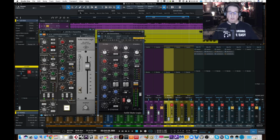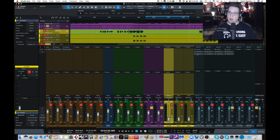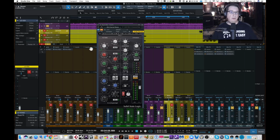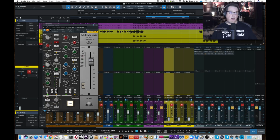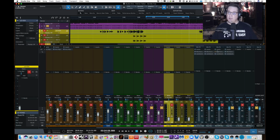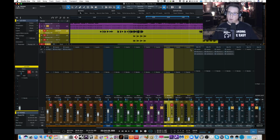So now what we're going to do is we're going to listen to the whole band here, and let me unbypass both plugins on each side, and we're going to turn them all on and off in unison, so we can compare all 4 channel strips to each other. And then we'll end this video. So these are the differences. You want to know what the differences are in tone? Here they are. So we're going to start with the SSL by Waves.